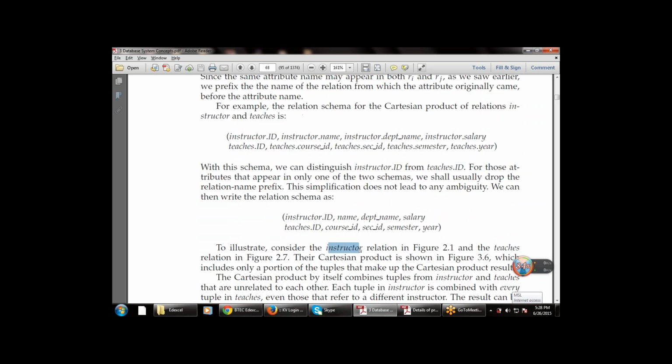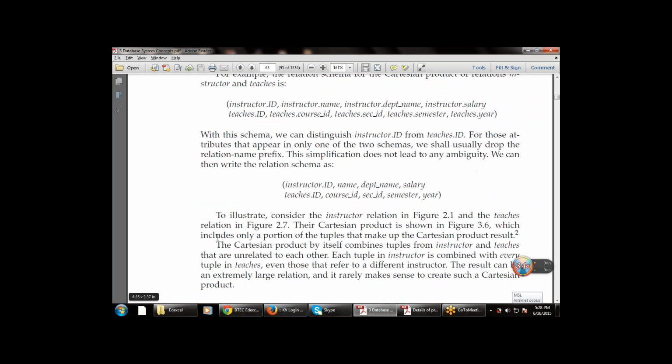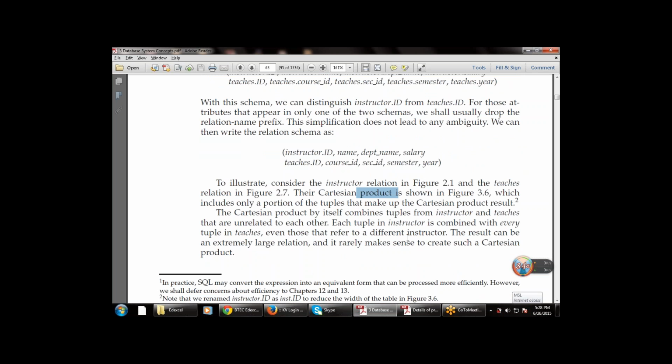To illustrate, consider the instructor relation and the teachers relation in figure 2.7. The Cartesian product is shown in figure 3.6. These figures are tables that I showed yesterday. There are multiple instructor fields, multiple department fields, and multiple teachers fields available.